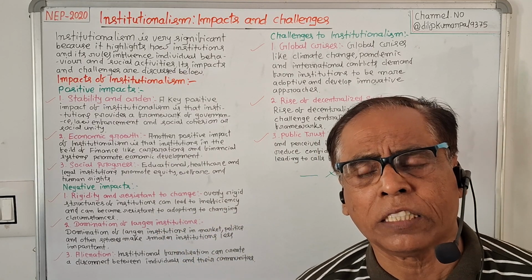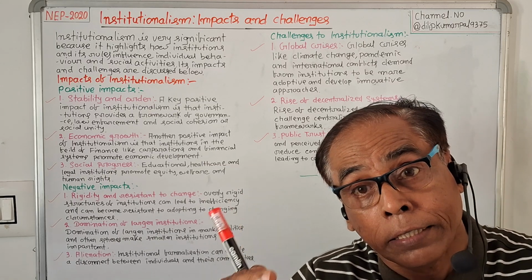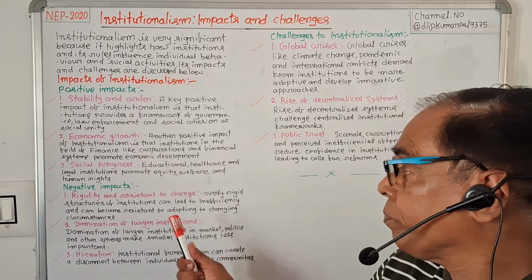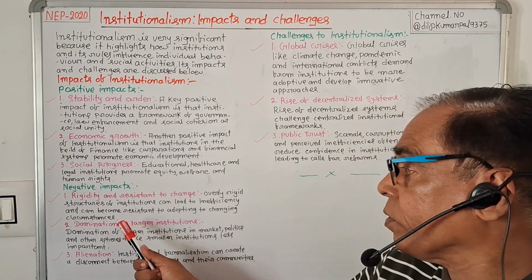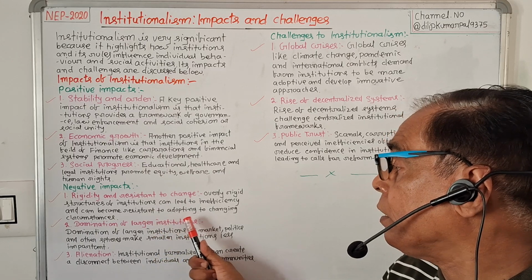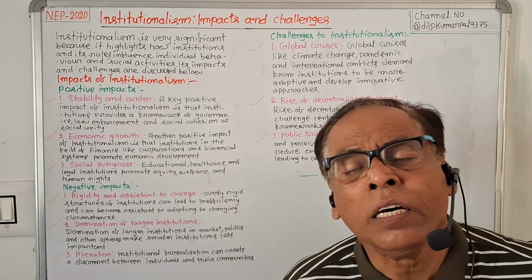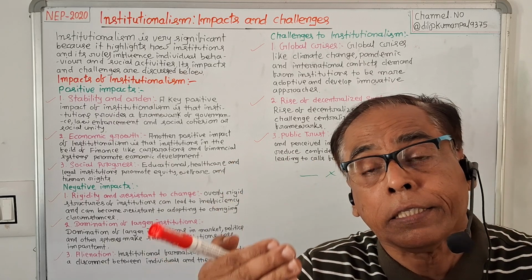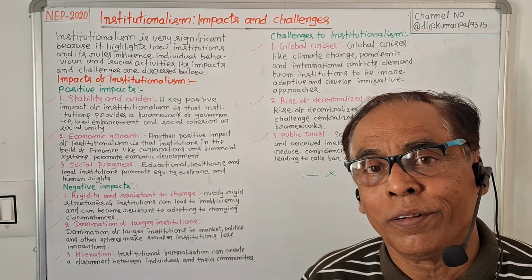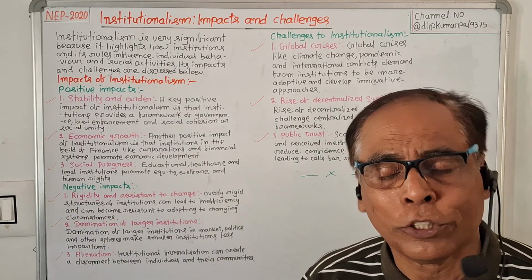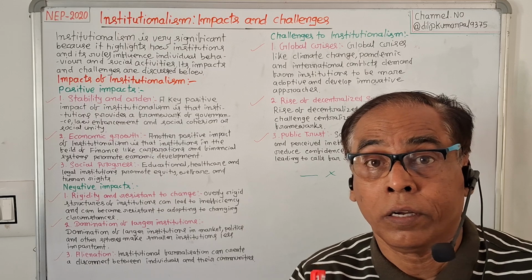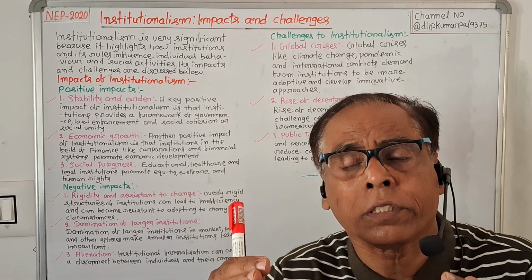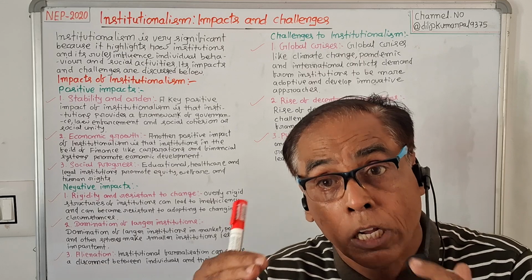A negative impact of institutionalism is that over rigidity in the structure of institutions leads to inefficiency and can make them resistant to adapting to social circumstances. So a vital negative impact of institutionalism is that over rigidity in institutions will lead to inefficiency of the institution, and their rigidity will lead to the extreme that institutions are unable to resist change.